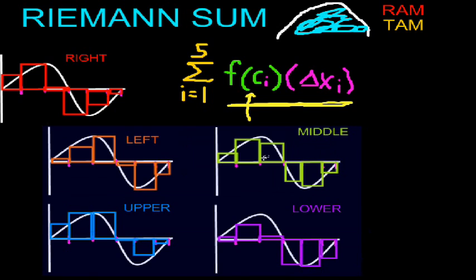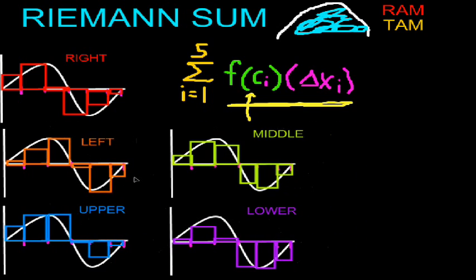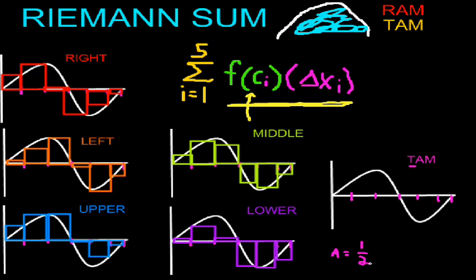So there are the five rectangular methods. And while we're here, we might as well go ahead and cover the trapezoidal method. So we need one more graph here. For the trapezoidal approximation method, you need to remember the formula for the area of a trapezoid, which is one over two base one plus base two times your height. So your bases are always just going to be the value of the function at the interval. And then to make your trapezoid, you just connect these. I don't mean to confuse you here, because this is not the formula for the trapezoidal method, but I just thought it would be nice to show that right here.